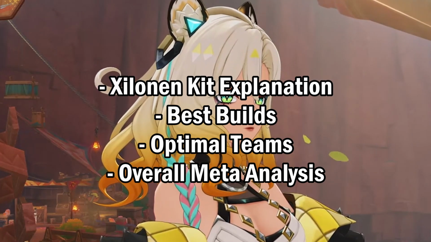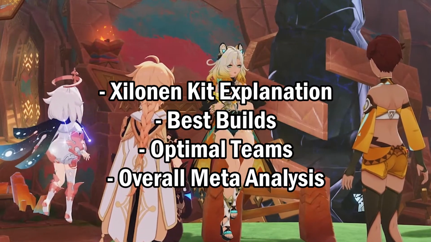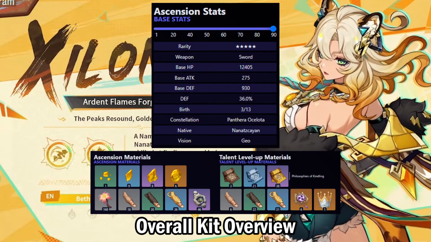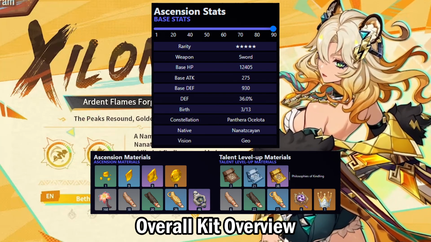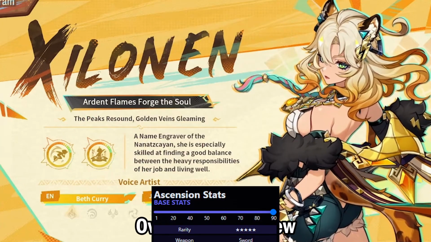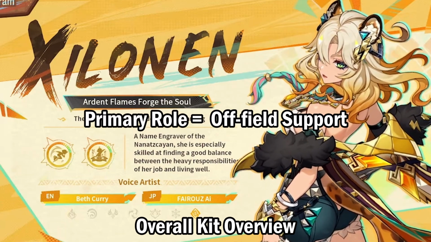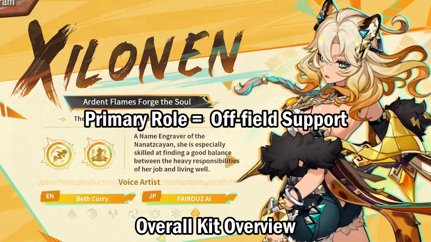Pretty much everything you need to know with simple and practical explanations while also giving more detailed analysis that is backed by TC. Xilonen is a 5-star Geo Sword character that ascends and scales with defense. As a character from Natlan, she plays around the Night Soul mechanic and has mobility built within her kit with her roller skates. Her primary and strongest role is as an off-field Geo support, having the ability to shred enemy resistances and heal the party.